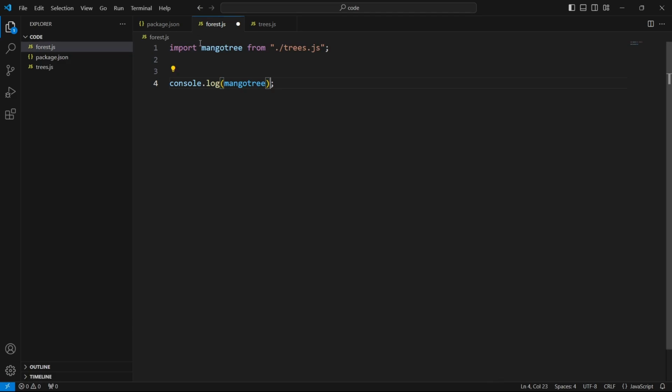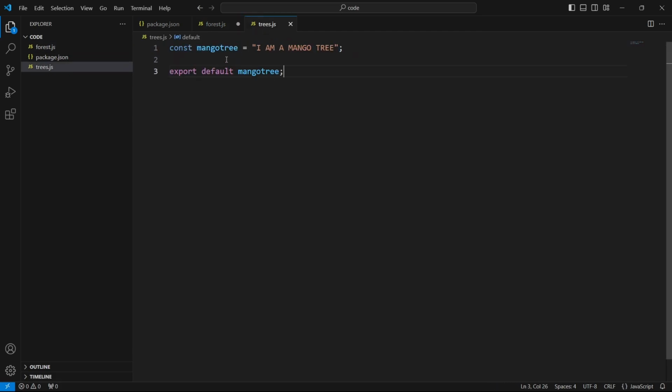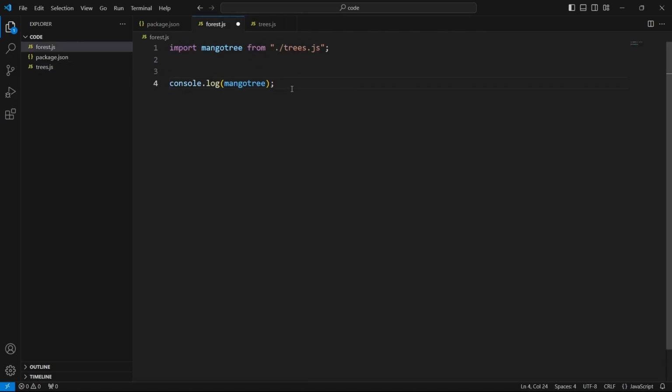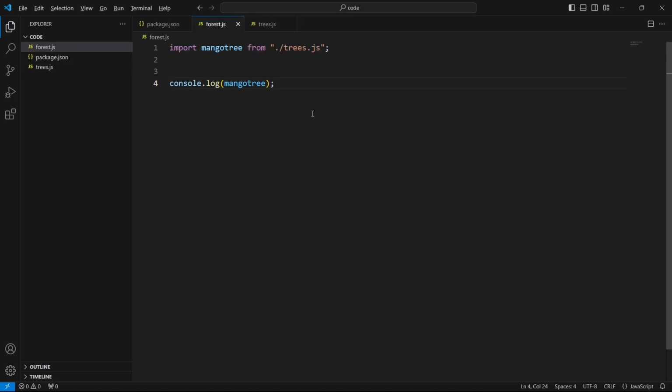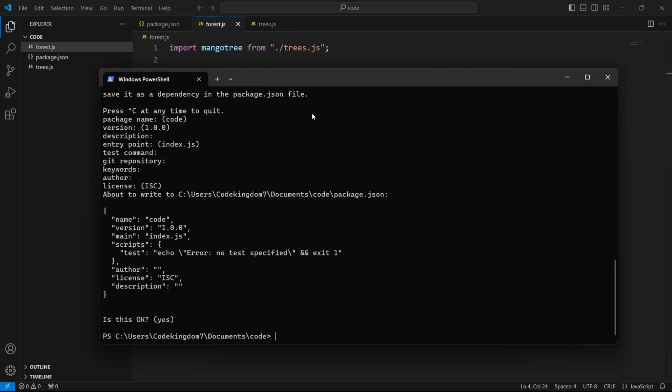So I have imported mango tree from trees.js. The reason why destructuring didn't take place is because this is a default export. Mango tree is a default export, that's why we don't have to destructure it. Okay, and I'm gonna simply save it, and then I'm gonna simply run it.